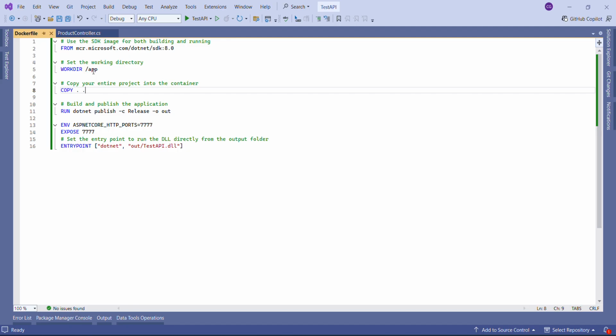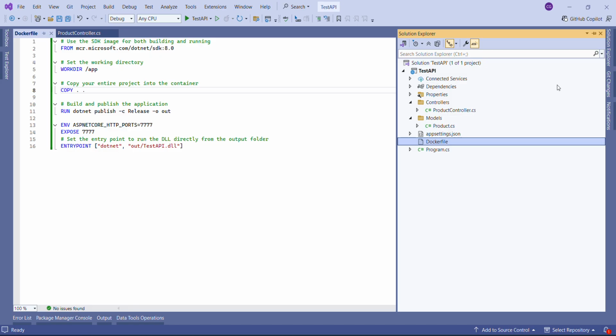Everything means everything: the controller file, model, appsettings, Program.cs, or whatever DLLs are created inside the bin folder of this project.